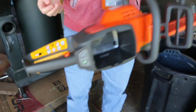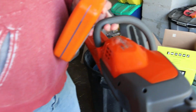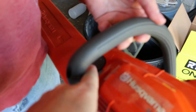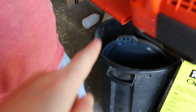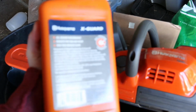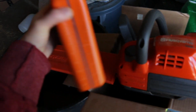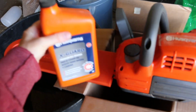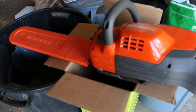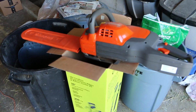Husqvarna 120i, and this is where you put the oil in. It does require oil, though. Bar oil, not engine oil. Yeah, so bar oil, it's for the chain so that it doesn't overheat, right? Correct. So this is the oil that they told me to get. They wanted it to be specific Husqvarna, this type. And John has put this saw through its paces.